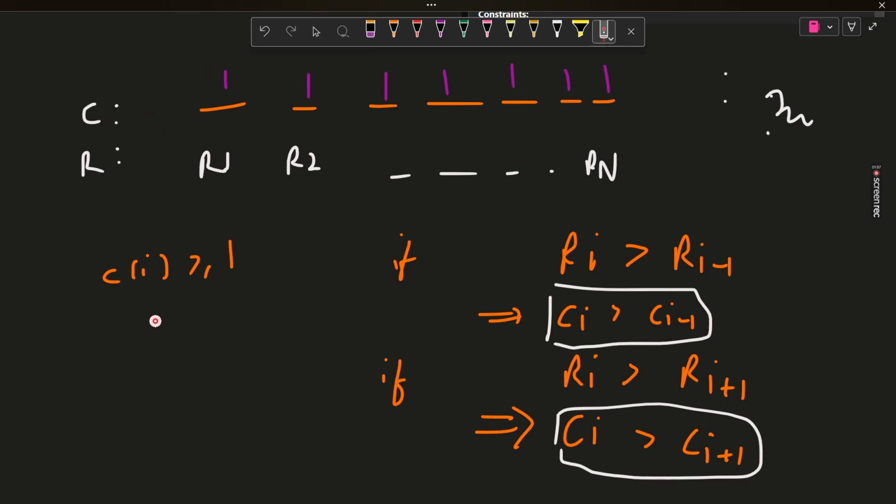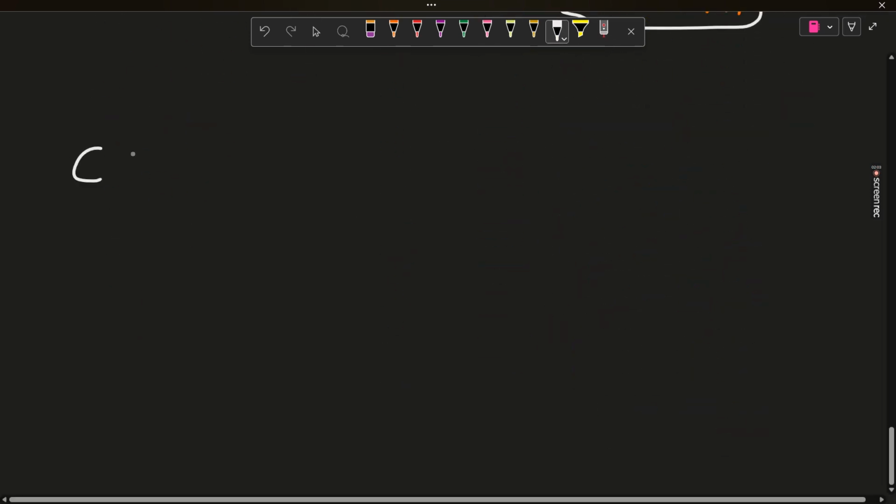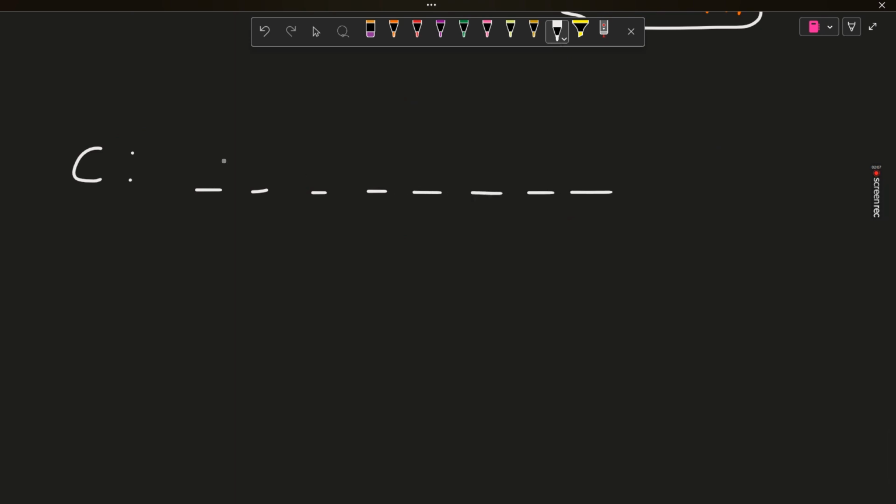So Ci is equal to 1 initially. Let's proceed now. So this is the C candy array. I am distributing one candy to each child initially. Now we also have the ratings array.